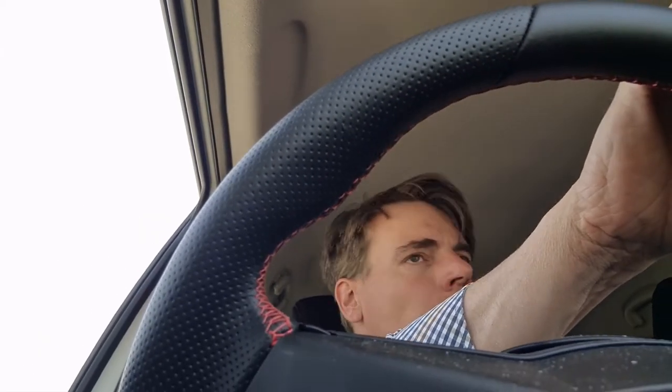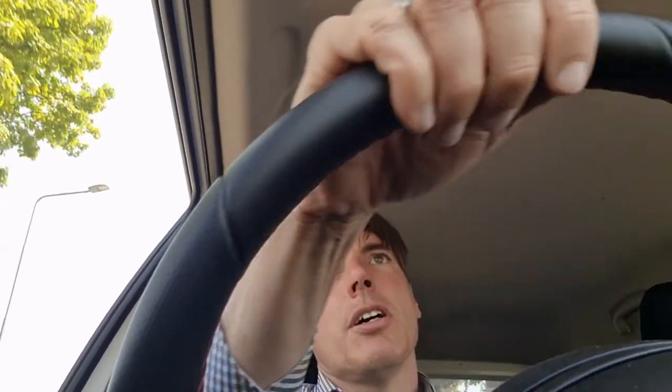Another thing to consider is that a young timer of course has a lot more wear and tear compared to a new car, and you also don't have the warranty, so those are quite some drawbacks. But the benefit is also that because the price is already a lot lower — due to a lot of depreciation — you might have a car that will depreciate a lot less. So the overall cost of ownership would be a lot less.